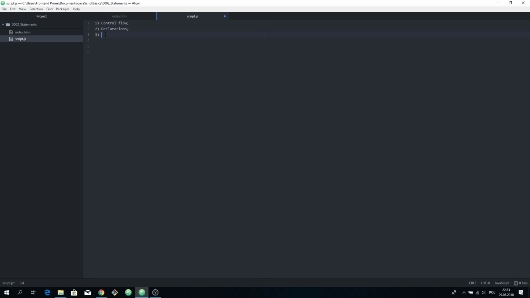Third one is functions and classes. Fourth is iterations, and fifth is others. So we will talk about it later.